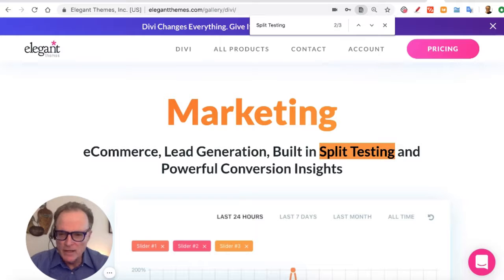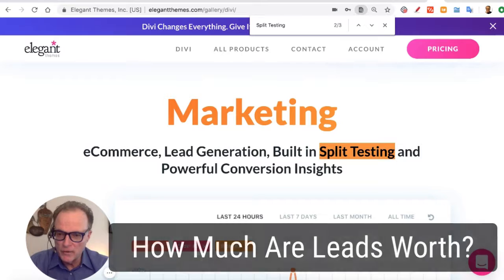Then we design the form, you take a look at it, we test it, beta test it, and then we make any tweaks, and then we go live and we watch it. But let's say someone says, oh, you know, you could better spend money on something else. Okay, fair enough. You have a limited marketing budget. But how much are 10, 20, 30 more leads worth to you if you can close 10% of those? Do the math. How can we prove that?